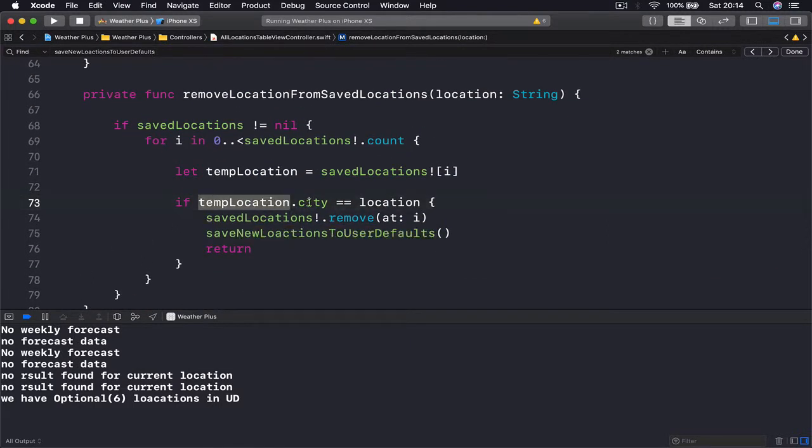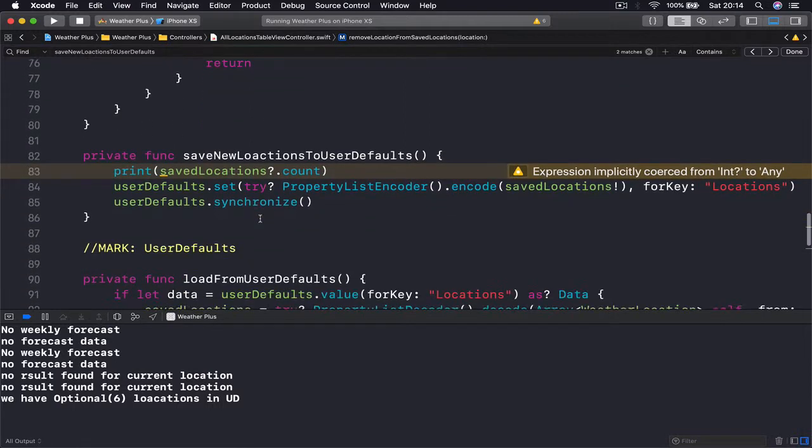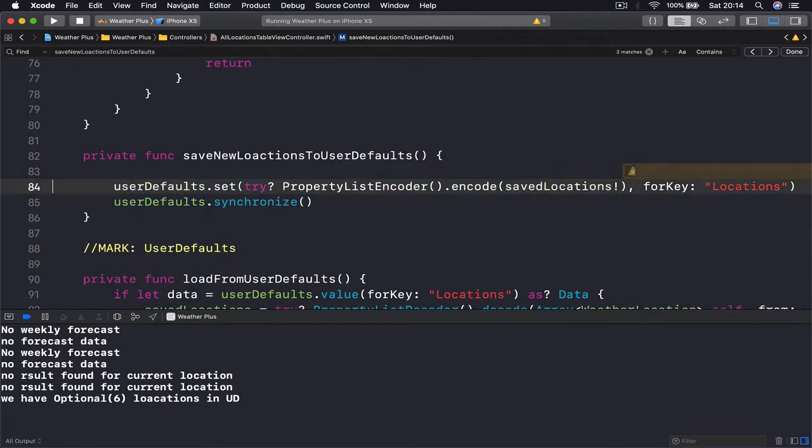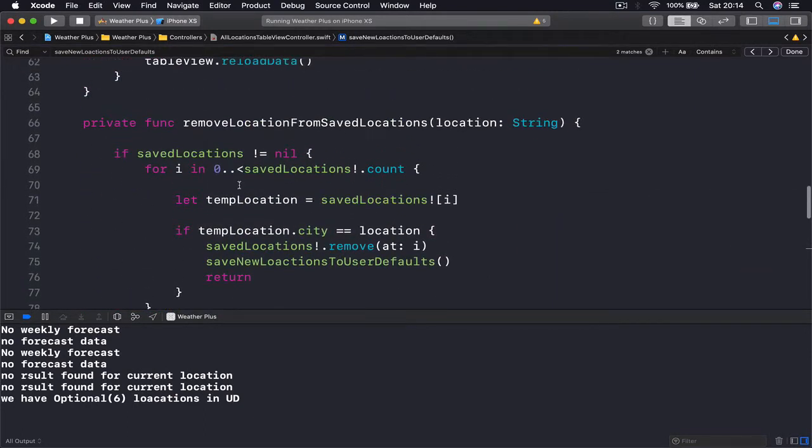Temp location city equals to our location. I guess the problem here is that there is no city here. So anyway, let's continue debugging our code. I'm going to remove this print statement, and let's check here what's going on.